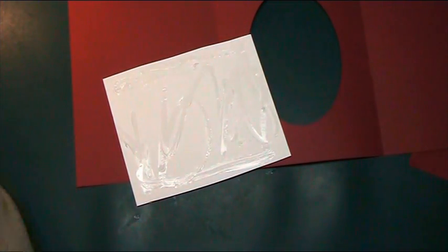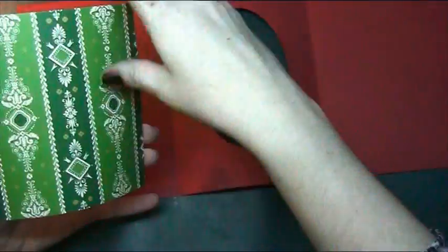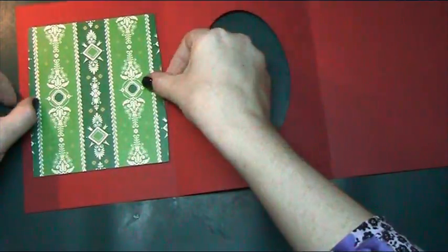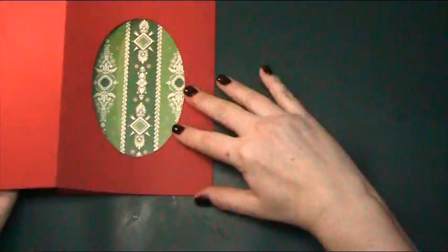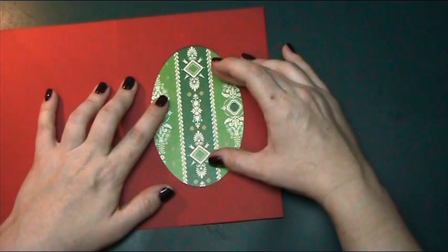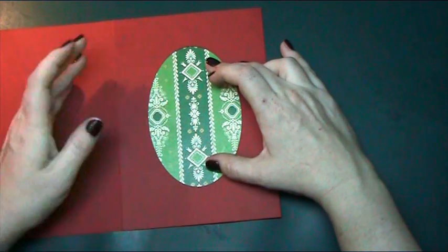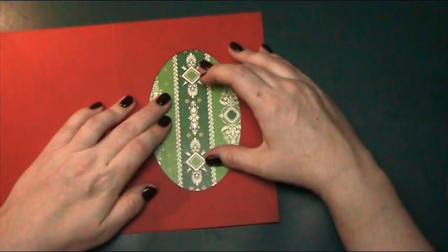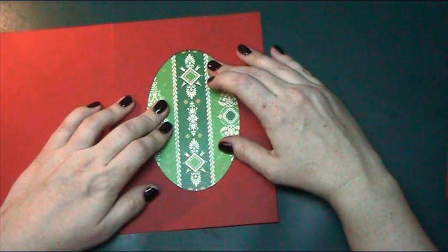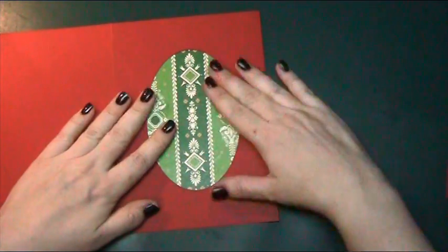Okay, and then just making sure which way up it is and that I've got the right side of the aperture to make sure the card folds. Yep, it's this side we want, so I'm just going to pop that down there like so, and then we're going to flip that over, and then I can take advantage of my adhesive being wet and just fiddle around until I'm happy with the positioning. So I want it central here and straight, and also that these pieces are kind of central as well. And I'm pretty happy with that.